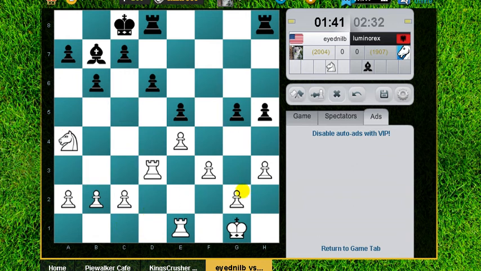He's going for a push anyway. G4, g takes, give him the h file. No, I'm not sure. What about knight coming into d5? I mean, he's going to try to get some play going against my king, but okay, I'm threatening a fork. So he has to take the knight or move the king or something. Threatening, yeah.